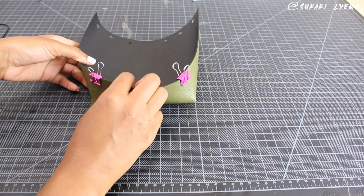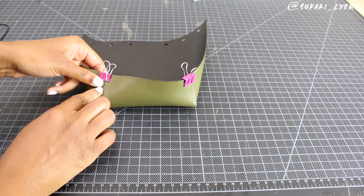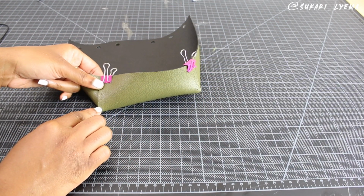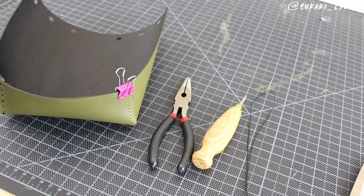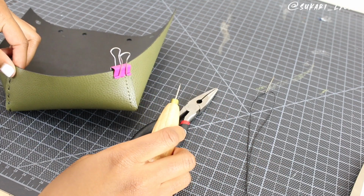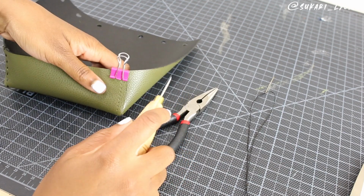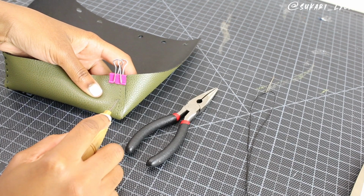So this is half of your bag, but before we attach it to the other half of the bag, we just wanna make sure that we close off this bottom. So using some wax thread and a glover's needle, we're just gonna go ahead and sew up the bottom portion of the bag. Just a little tip for when you're hand sewing, it is always great to have an awl on hand because as you guys know, we only use the diamond punch to put holes on one side of the leather. Therefore, you're gonna use this awl to punch the holes in the other side of the leather and use these little markings as a guide.